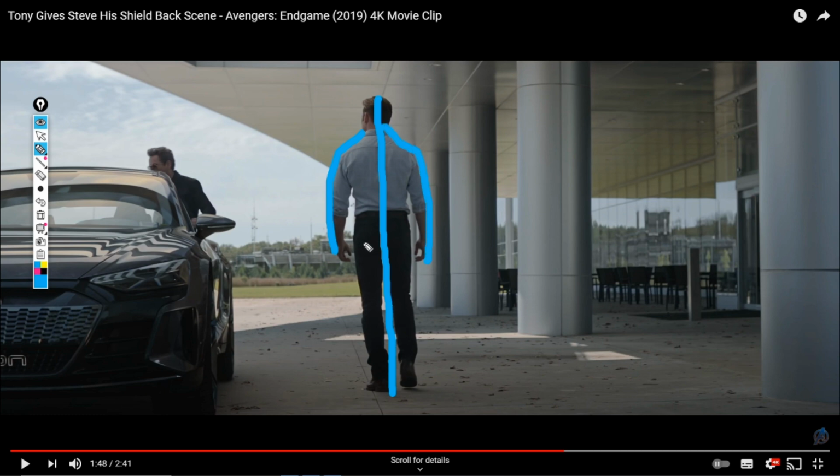So look at the difference in frames here. Before, let me get the other color. We had Steve's, let's forget his frame, but we had his hands in his pockets, and everything was like this. It was kind of pushed together. The amount of extra space that he's generated here, that's enormous.